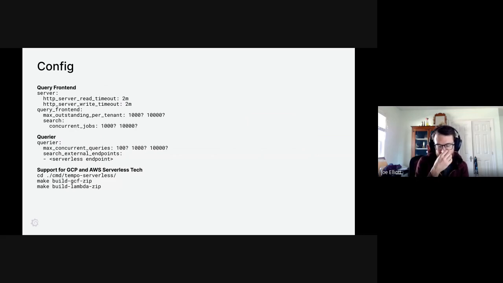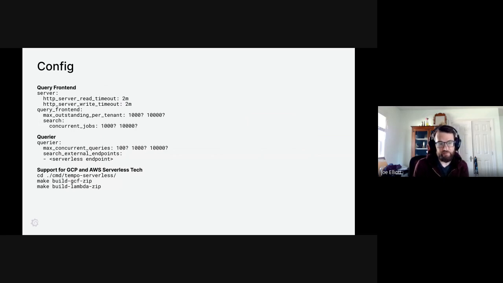Every line I have in here is also in our public documentation. But I'm including some timeouts. So our read and write timeouts are up quite a bit, of course, because these become more like batch jobs, which is not the feel we want, but it's just the way it is right now. So we have our HTTP timeout set at 2 minutes on the query frontend.